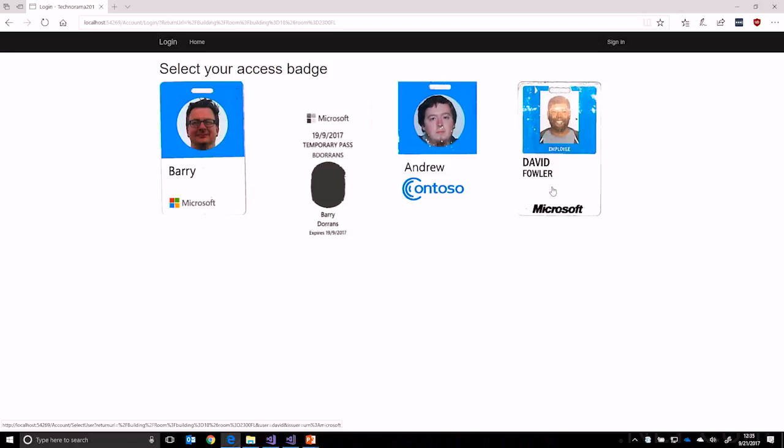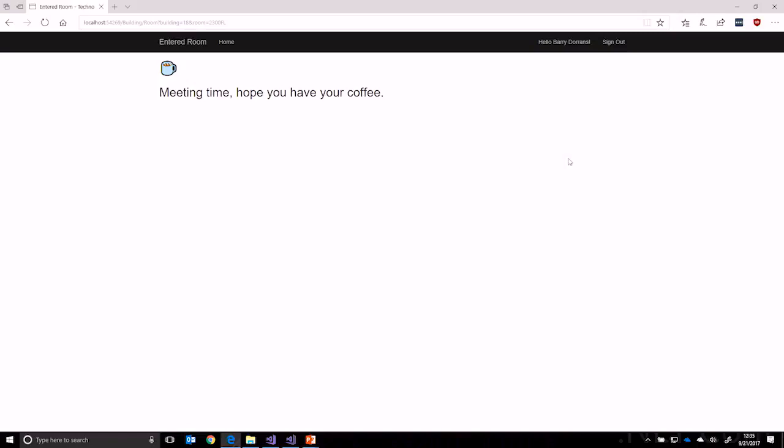I've got Andrew Staton-Nurse, who has volunteered to be demoted to Contoso for the purposes of this demo. And here we have a temporary pass, which is what reception gives us when we forget our badges. And then they have to press a magical button and make the doors open. So this is a temporary pass that has expired. And we'll come on to why that's important in a minute. So I'm going into my building. So I can be me, I can enter my building, and that's great.